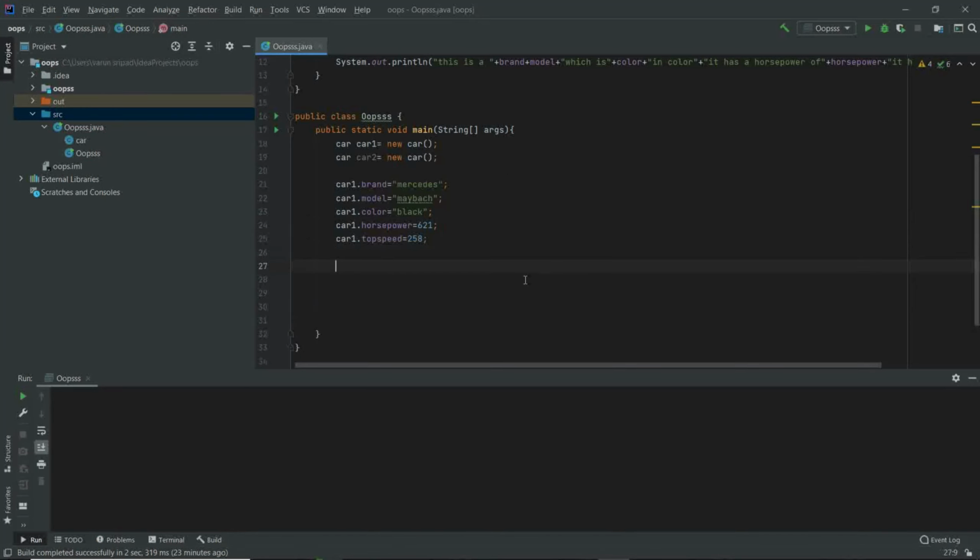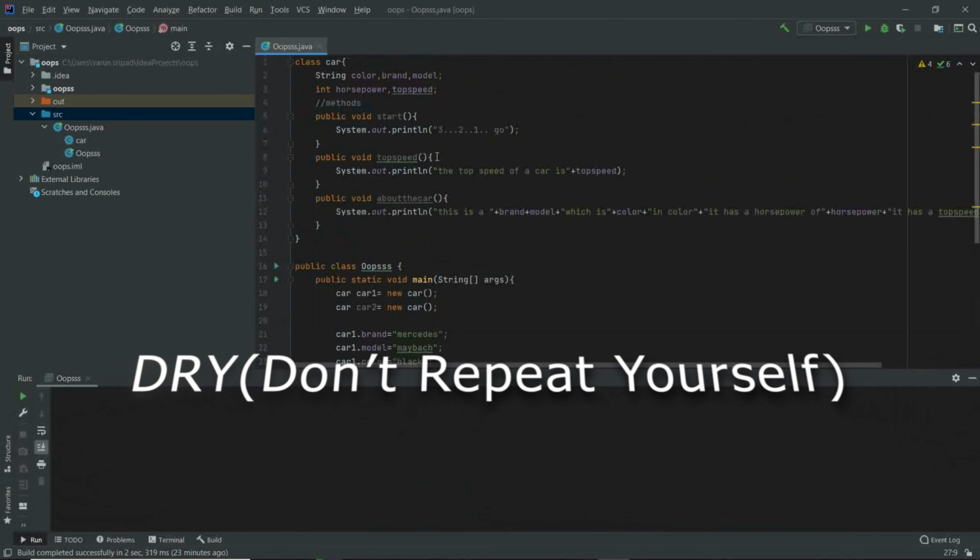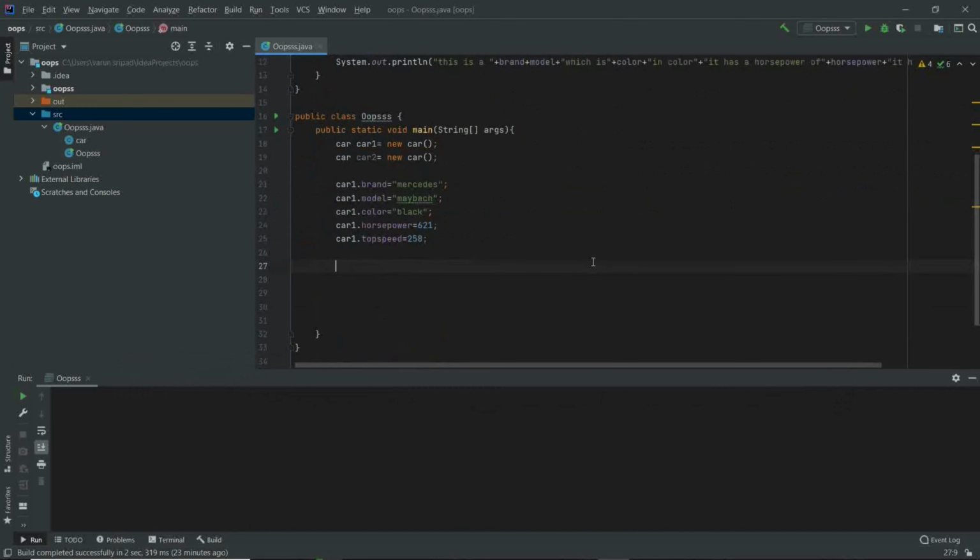So why did we create all this? Because there is a concept in coding called DRY, which means don't repeat yourself. What we have done here is we have created some variables, we have created a class and stored some variables in it, and we have created some methods, and we are using them again and again without creating them again. So we're not copying and pasting anything. That would be very easy, and that is a very good approach when you're doing real-time projects, and a very convenient approach, I should say.